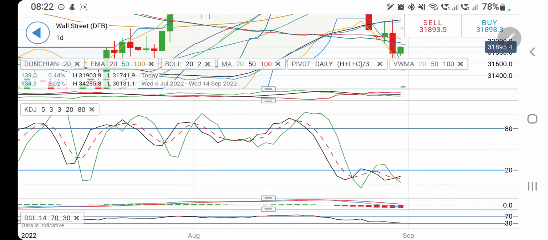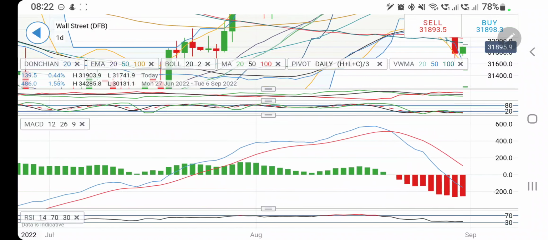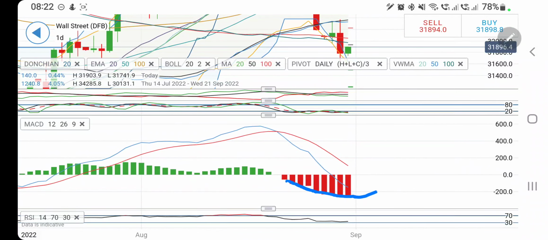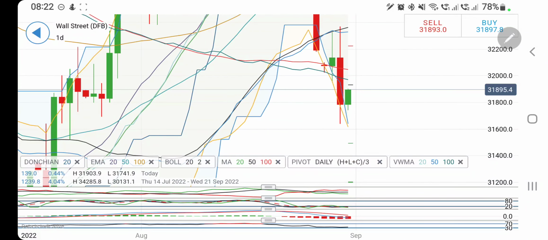Directional movement is bearish, stochastic is oversold. MACD is widely divergent and bearish. It must start to converge. See, it has seen the bottom out there. It must start to converge, means some greenery should be there. RSI is near to bottom. So considering this, first thing is, do not go short as long as US30 is above 31,800. Only short entry if you see US30 trading below 31,800 levels. Below that, you can expect a good drop again towards 31,600 and 31,400 levels.